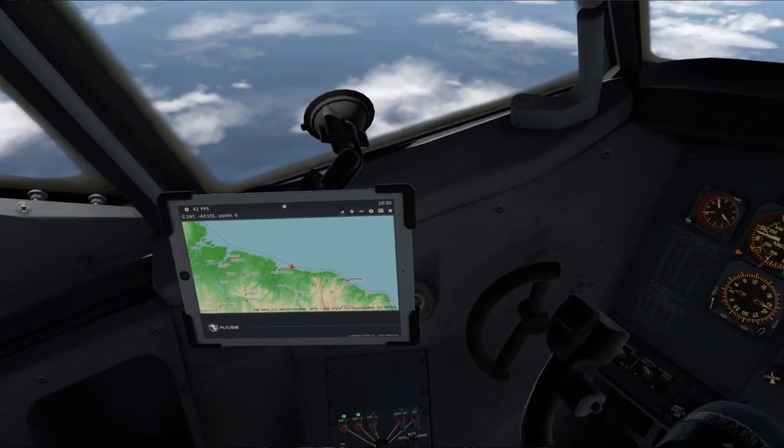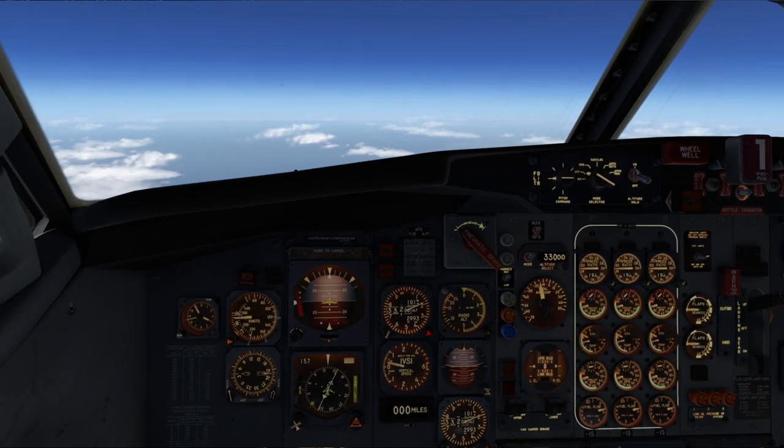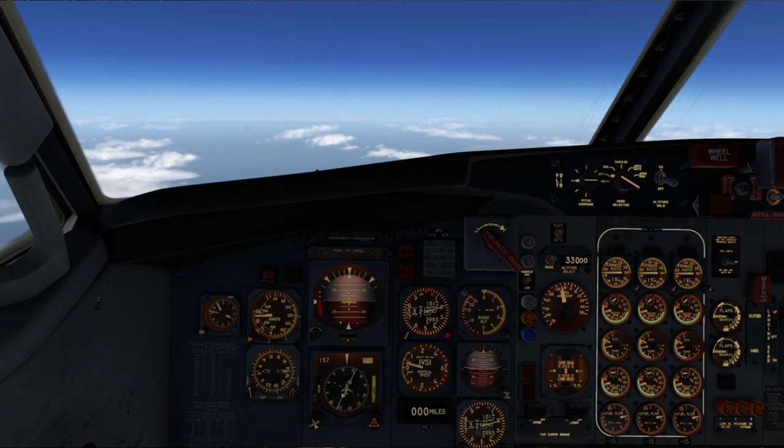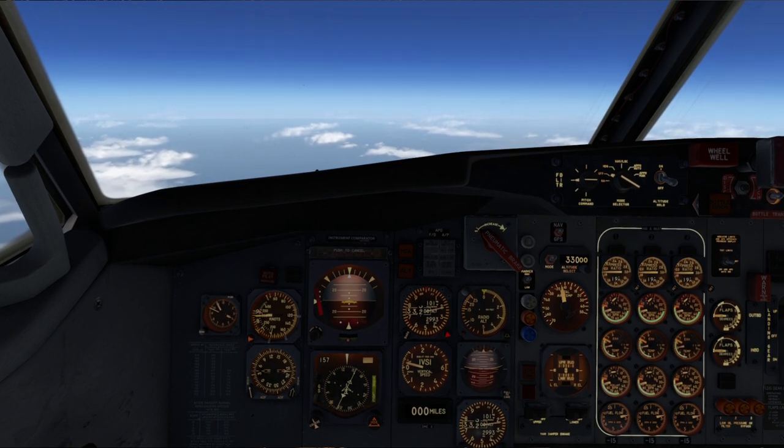The surgeon reports that the three crew members, Shepard, Roosa, Mitchell, are sleeping quite soundly.